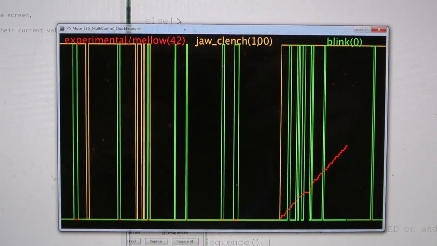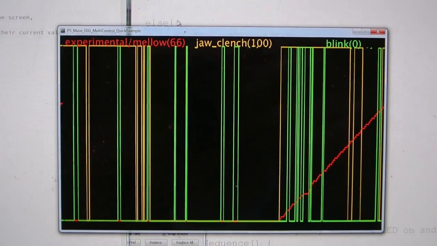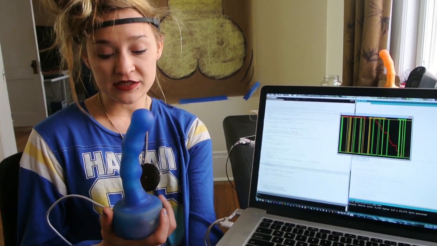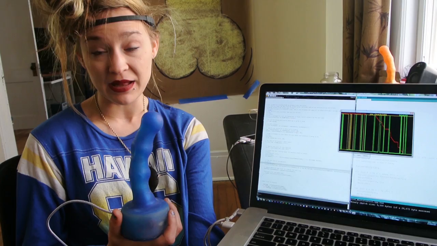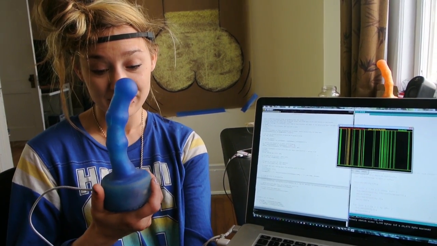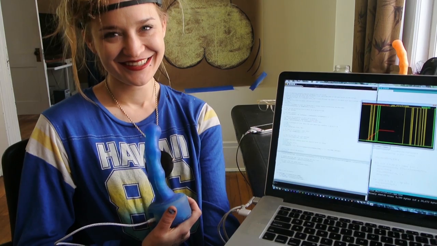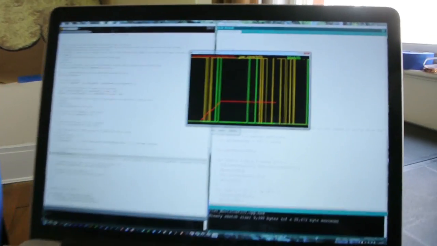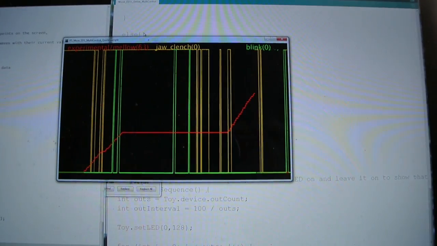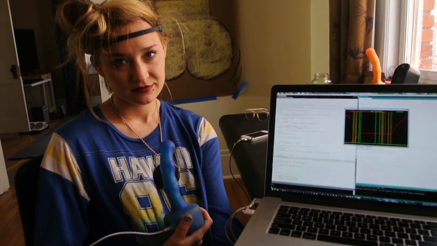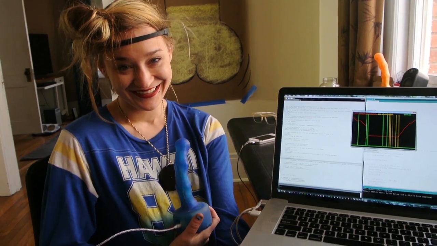And then the headband also gives us access to a little metric that's supposed to judge how mellow you are. One of these motors is mapped to how mellow I am. I'm going to try to calm down and try to make this go up. Okay, there we go. Way to mellow out, girl. It's hard.